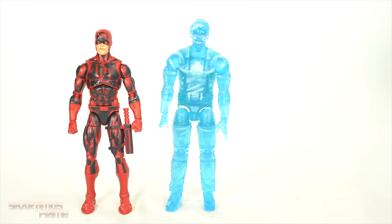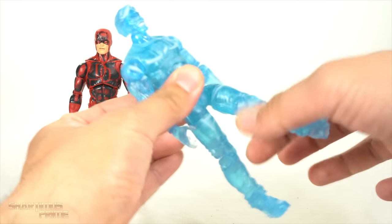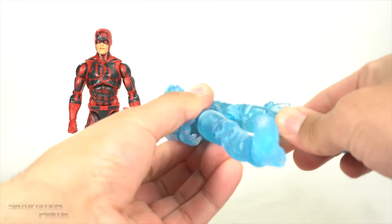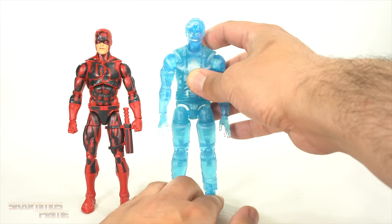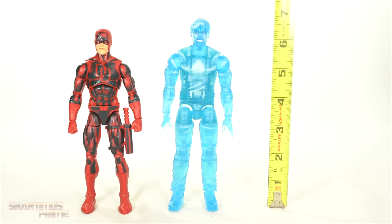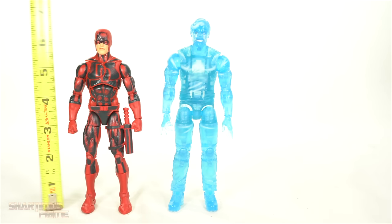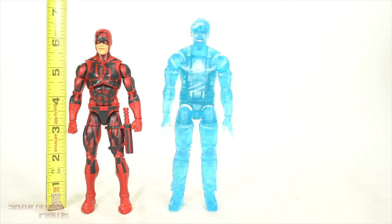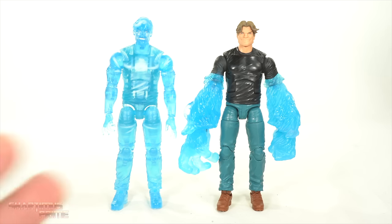I'm not going to do an articulation segment — we know what both of these figures do. I will mention, though, that in desperation trying to get this to split in half, I accidentally loosened the heck out of this joint right here. So be mindful if you're trying to take things apart. Anyway, you can see Hydro-Man is standing just a bit under the seven-inch mark. And we have Daredevil standing right at about a little under six and a half inches tall. Then here's our Hydro-Man comparison — this is our comic version, there's your cartoon version. I wish we could swap the parts between these aside from the heads, but you can do that with the heads for sure.